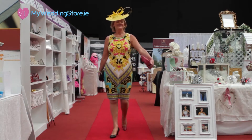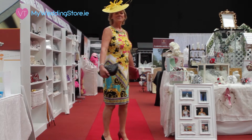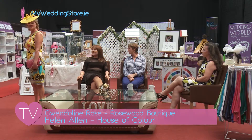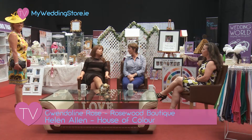Thank you, Aislinn. I think this is a dress for a lady that wants to stand out from the crowd. There is no shrinking violet — not for the faint-hearted. Gorgeous dress, absolutely beautiful dress. Now, this is actually by a very popular label of ours in the shop. It's by Joseph Rybkoff.